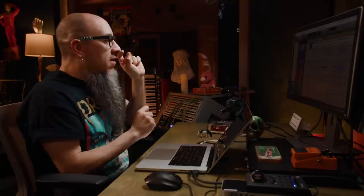So let's go listen to the before and after and see how these two versions feel. I'm going to play the verse, but the first half will be the before. The second half will be the after. Here we go.